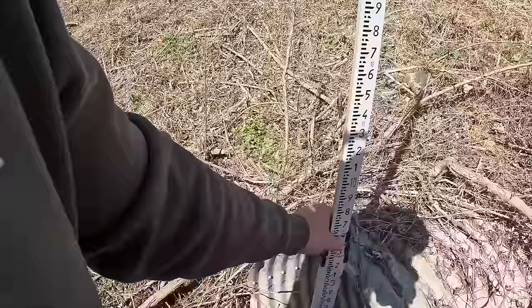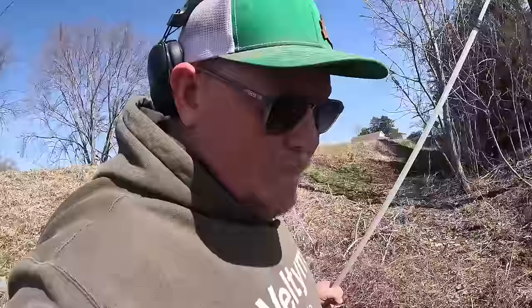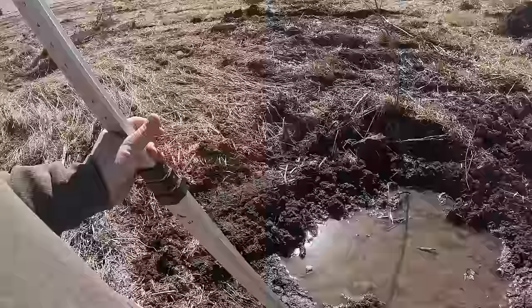So 8'2½", we'll say. Getting me pretty darn close. 8'2½". So there's the bottom of my hill that I can get this to. Get over here. We know that the water is at least getting to, oh, that's a soft spot. It's at least getting to right here. So we'll take a shot here.